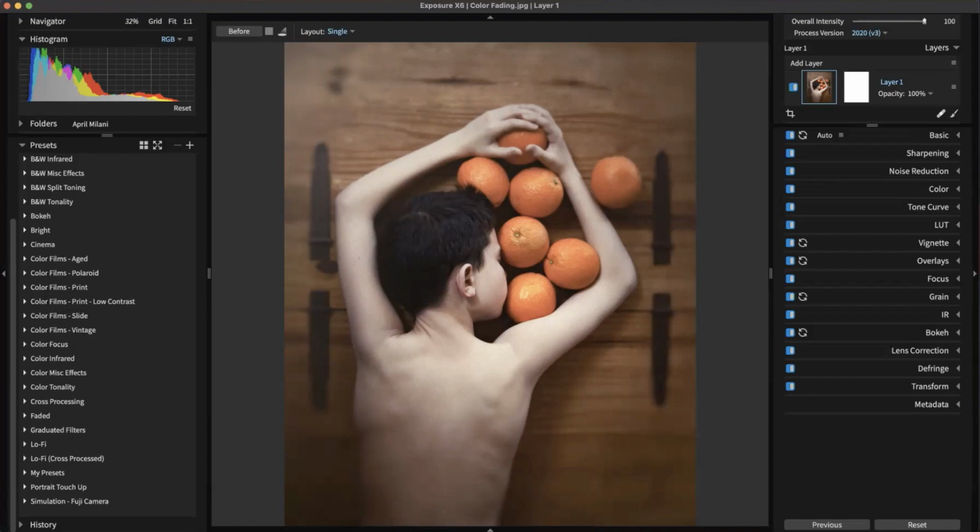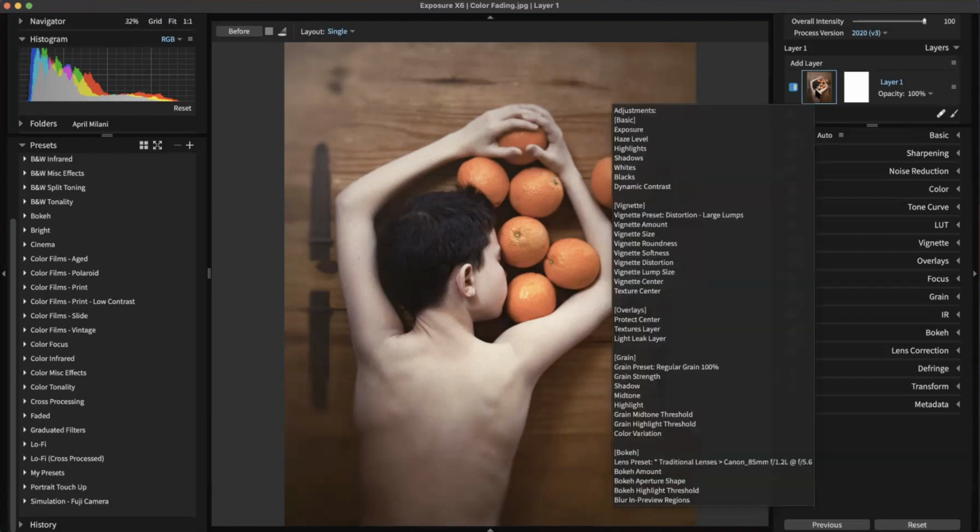We have a whole bunch of effects that we have applied on this first layer. So I'm going to hover my cursor over the thumbnail, and then you can see it has listed all of the adjustments that I've made to the image on that layer right here. So we have the bokeh panel on the bottom, the grain panel, we had some adjustments, overlays, vignette, and the basic panel. Okay, so we have all those tweaks made.